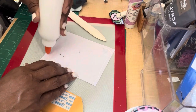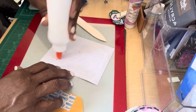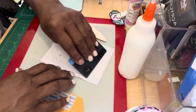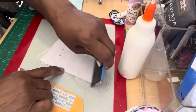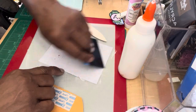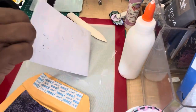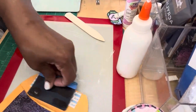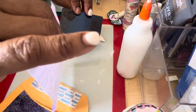I bet y'all said, how in the world does this lady have this much fun by herself? I've always played by myself. I made mud pies by myself. Back in the day, I always played by myself. Well, I had my sister to play with. I made paper dolls by myself. I played marbles. I did a lot of things by myself. I made tissue paper doll clothes. Did I knock y'all out the way? You still there? Okay.